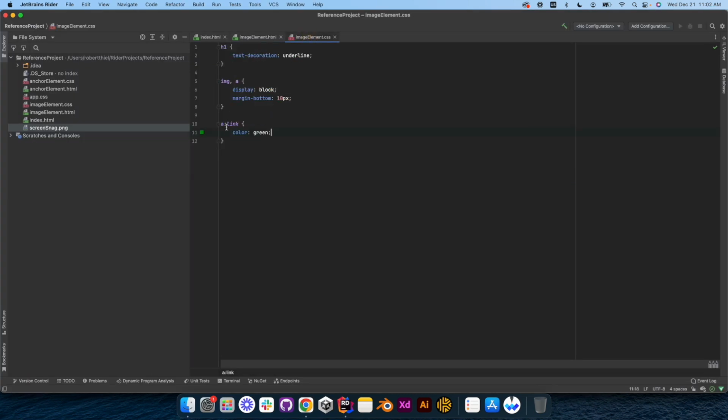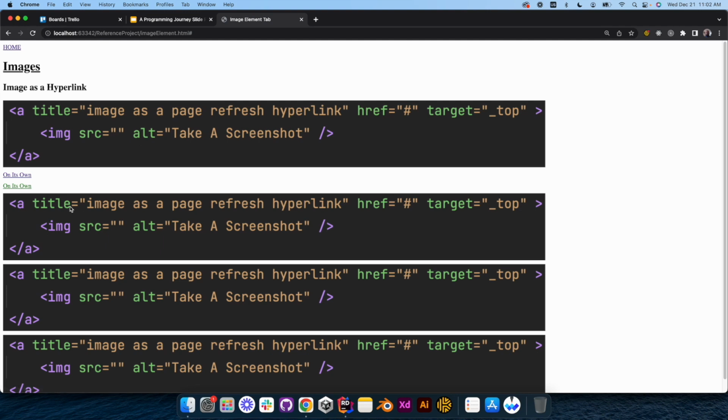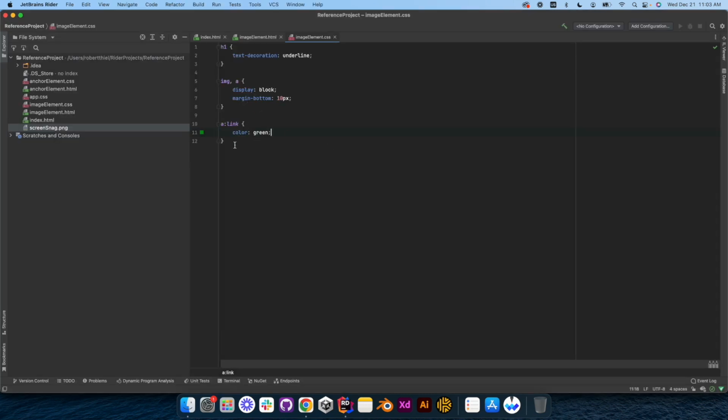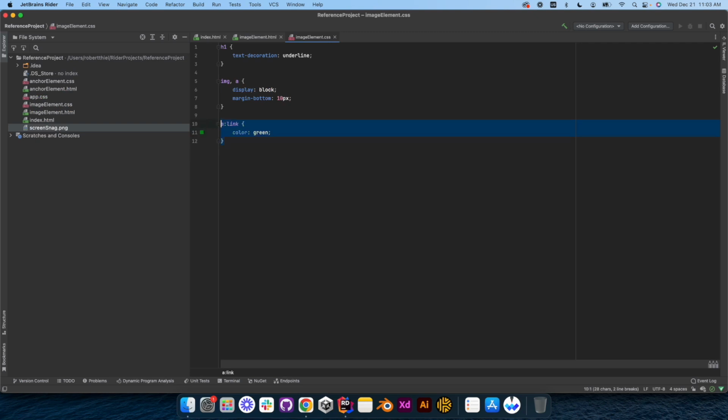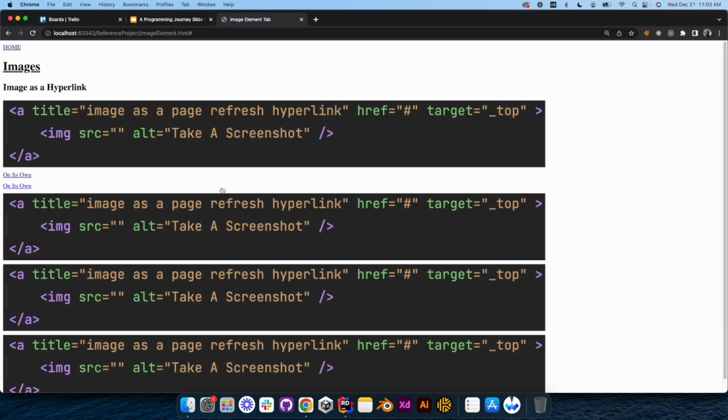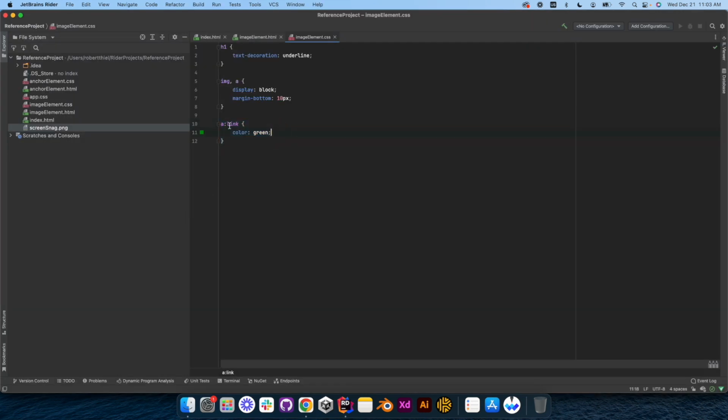And so now with that link, it should be green, and you can see, oh, this one is green. This second one, the one I haven't visited, now that I'm looking a little bit closer. The first one's purple, which shows that I have visited, and actually it's the second one that's now green that shows that I haven't. And just to prove it, I can comment out this code, and when I refresh, now it's blue as it should be. And when I uncomment this and refresh, now it's green again because I've targeted an unvisited link and made it green. So let's continue that.